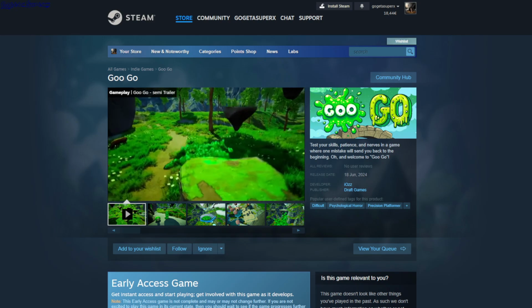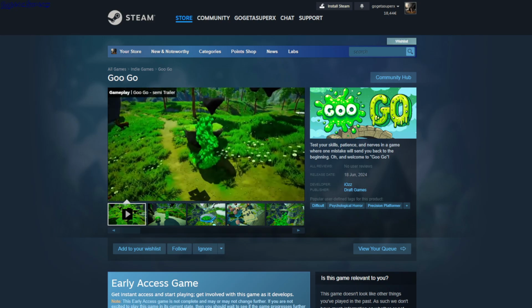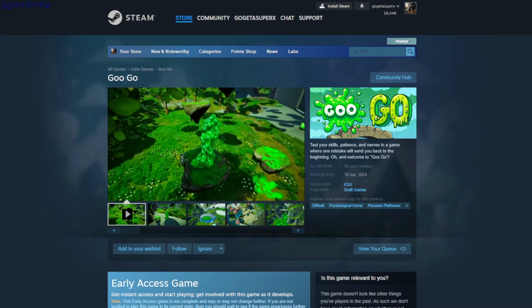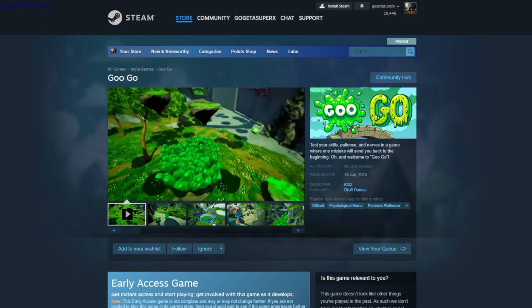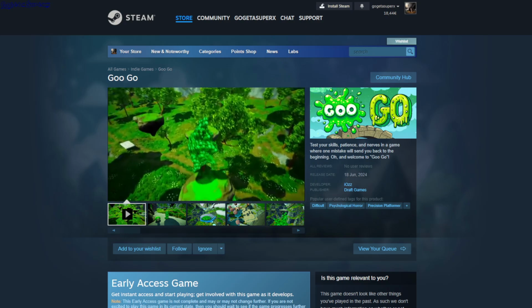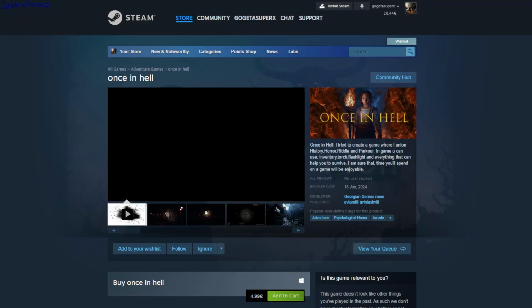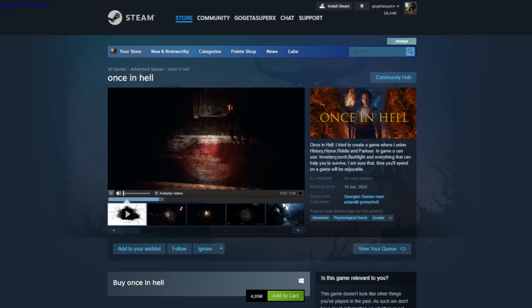Goo Go. Okay, so this is a game where you climb up, except you're not a human like usually, but you play this like a goo. I wonder if it's hard to control. It looks wobbly. And you just have to climb up. Okay, this is 3.49.